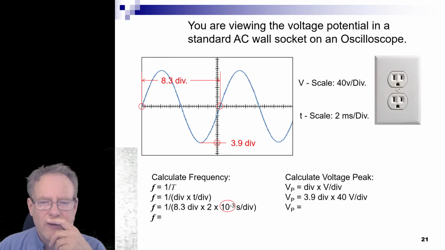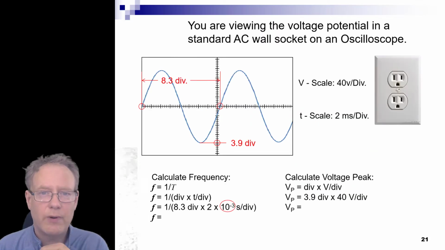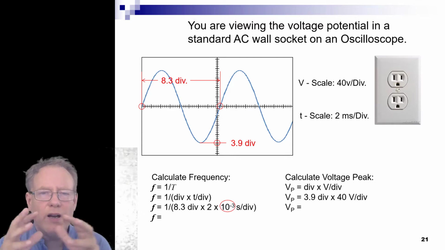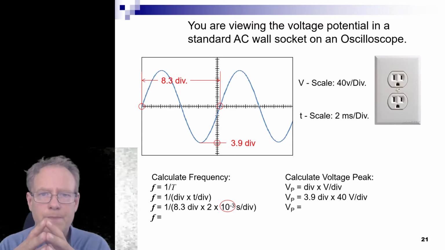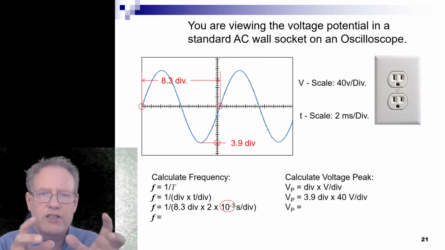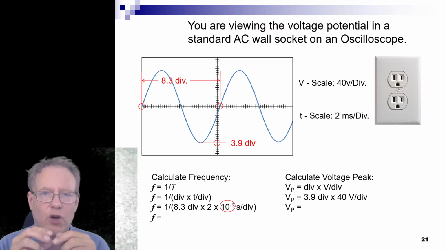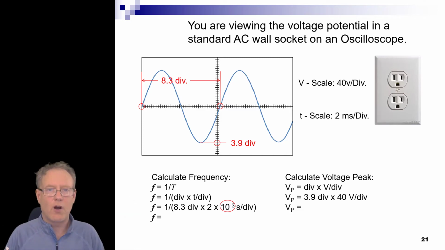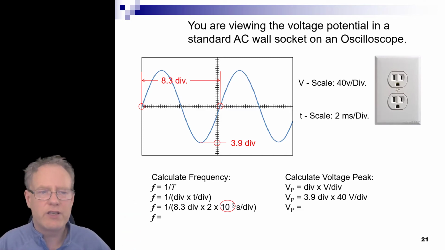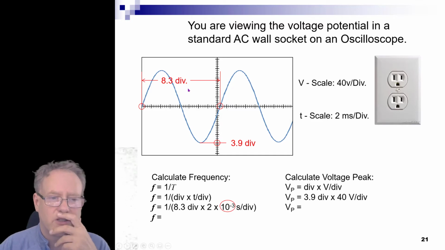Now, there's this other thing called RMS, which we'll talk about in a second, but I want to take a look at an oscilloscope first. We have this oscilloscope here, and we're going to take a look at some of its attributes, like the divisions, and we're going to figure out what the peak is, or what the value is, or the actual frequency. So let's take a look at this.